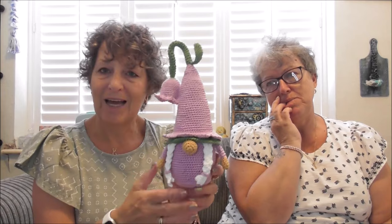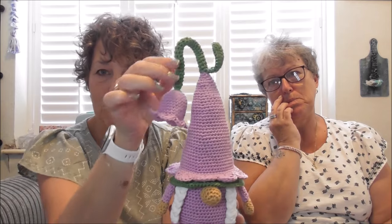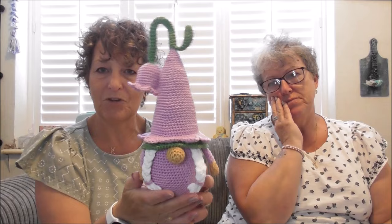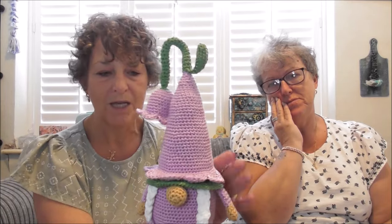Anyway, I had some lilac yarn. I've used Scheepjes Catona, you all know. And so I've made this so my mum will always have tulips by her photograph. So this is what I've made. This is the little tulip. I've used pipe cleaner, and I am absolutely over the moon with how she looks.